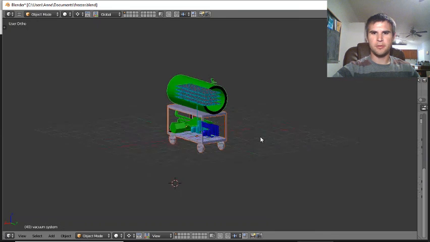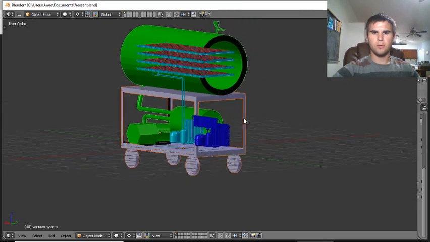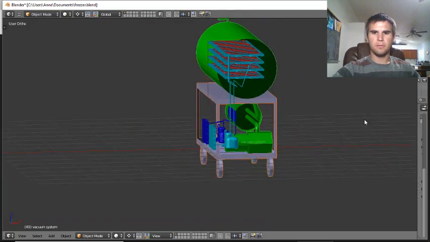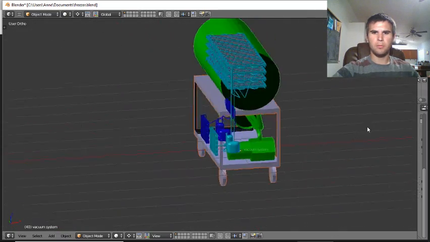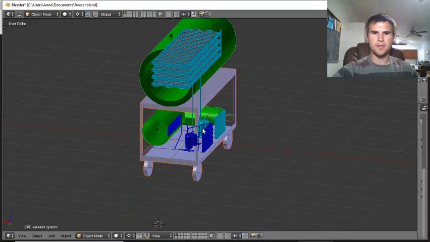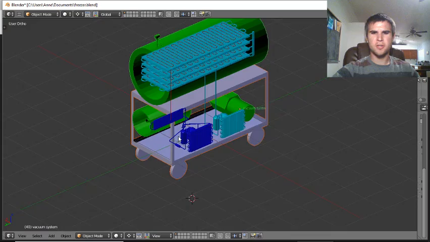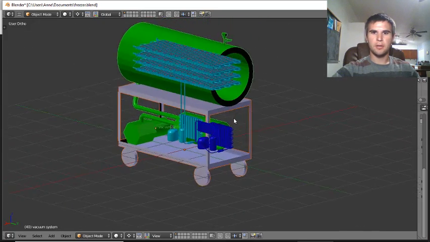So I designed this in Blender, which is a 3D animation software used for all kinds of things, and it's basically just a copy of a commercially produced freeze dryer with just a few things that I changed, things that are better than that one, because of the corners that they cut to save on production. For example, they did not have the second cooling coil. They used the same one, which I didn't really like that idea.